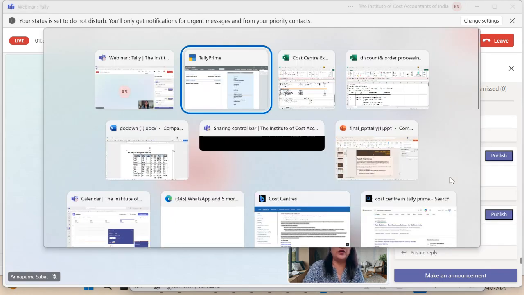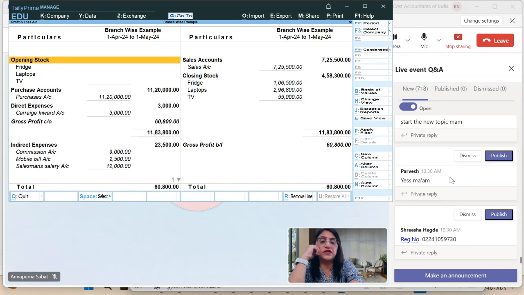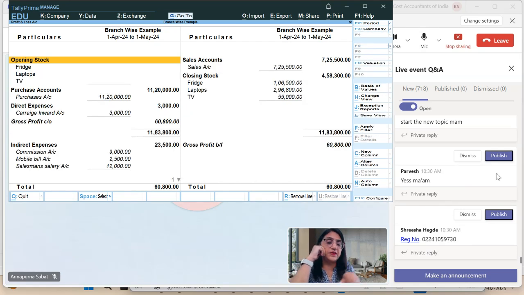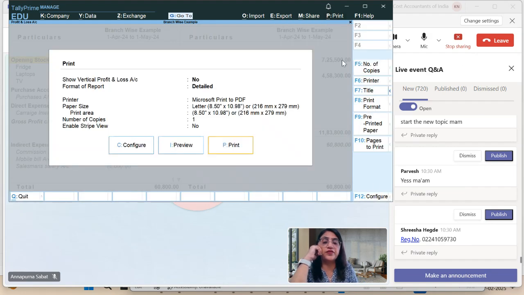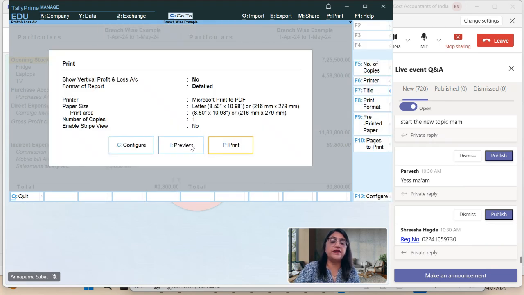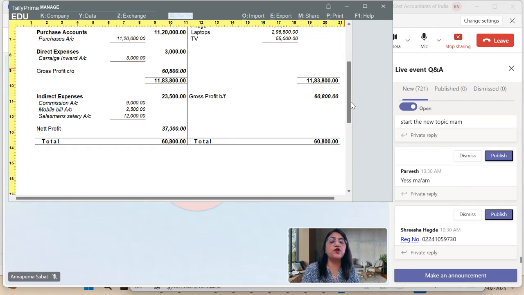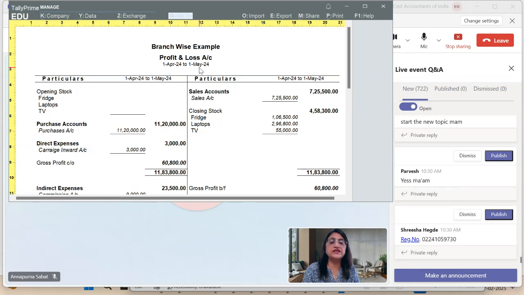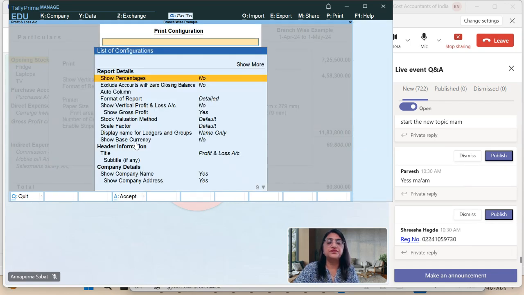Right? So I'm going to finish the cost center topic, but before that, I will tell you how you can take the printout of the branch wise profit. First, this is the complete profit. By pressing Alt P, Current, from here you can take the configuration. If you don't want to configure, then preview. See, this is the branch wise profit, and it is a complete profit, 37,300. You can change the title over here, like branch wise profit now and it is P&L. You can edit anything by configuring it.